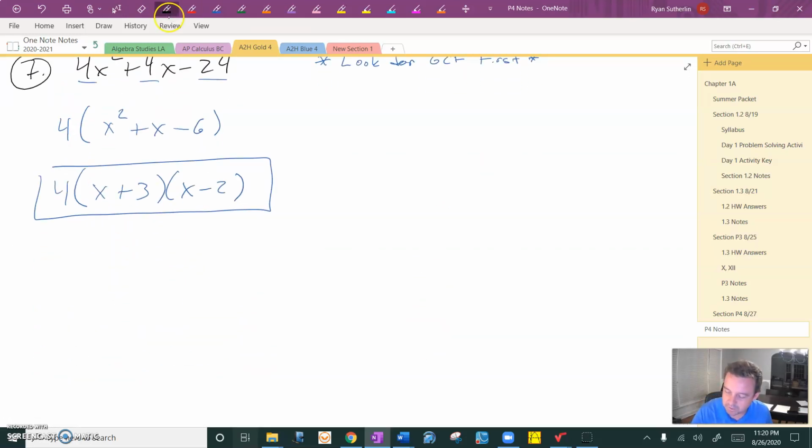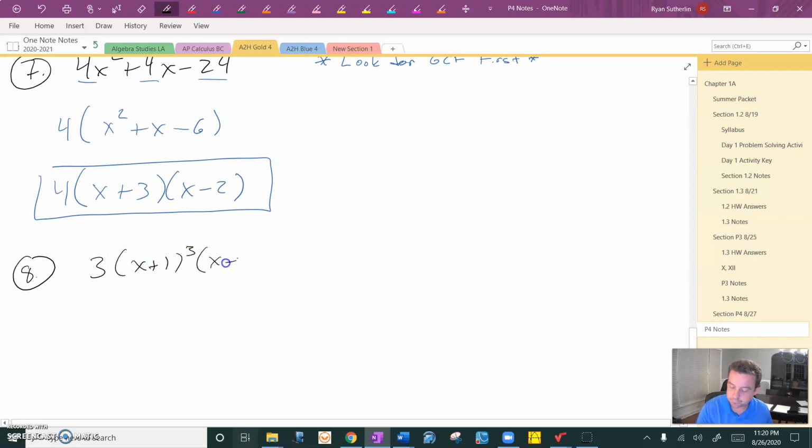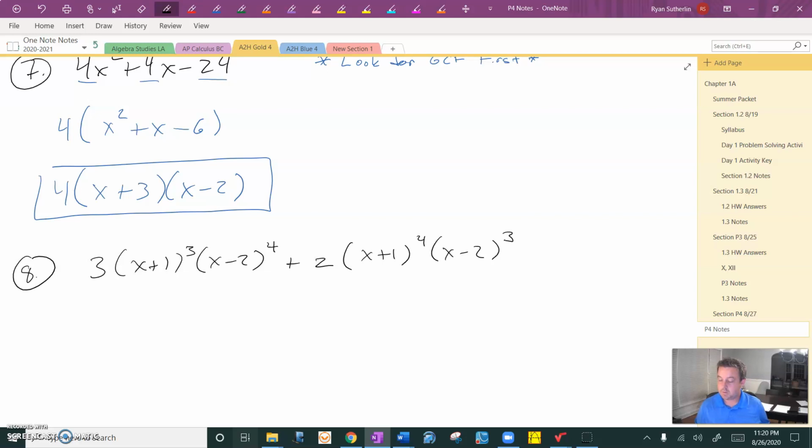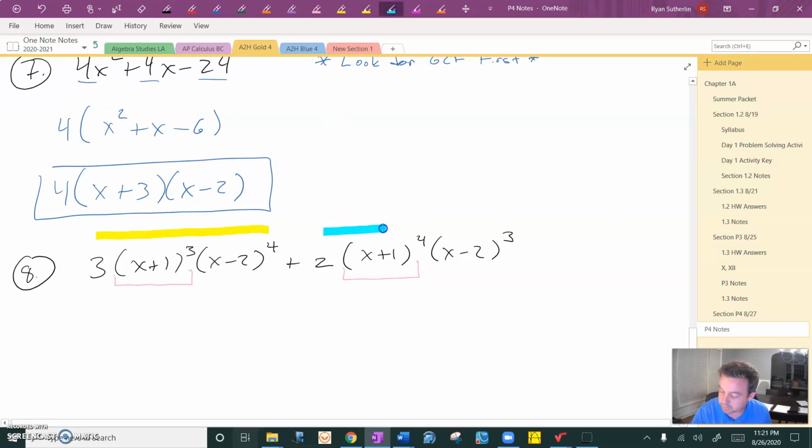All right, final question. This is in that grouping idea. So let's say, now this isn't a quadratic anymore. Now we have a polynomial. And you're asked to factor this guy. So, what you want to do, don't let all these variables and exponents intimidate you. Look at the x plus 1s. Because really I have two terms here. I have term 1 and term 2. The terms are separated by addition or subtraction. In this case it's addition.